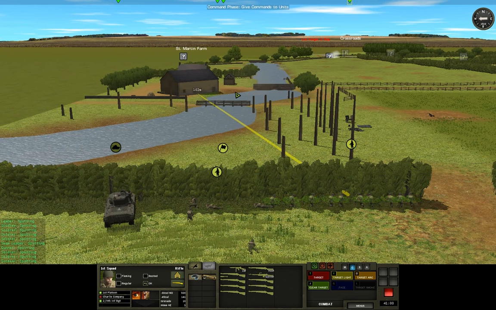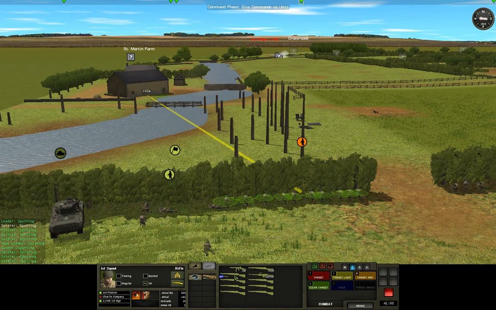Now the reason why I'm doing that is so then this guy here with his M7 doesn't go shooting grenades in there. Looks like he's only got the one AT grenade as well, so it'd be pretty annoying if he used that. And a lot of squads have bazookas and things like that as well, and you don't want them to waste that ammo, so make sure you use target light for your Overwatch.